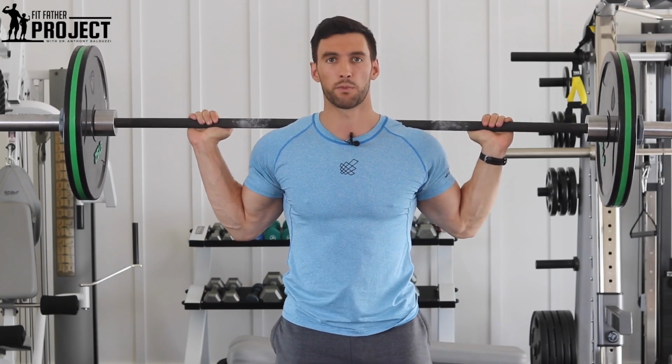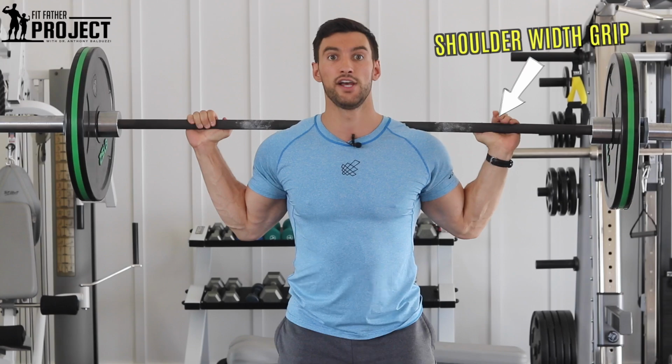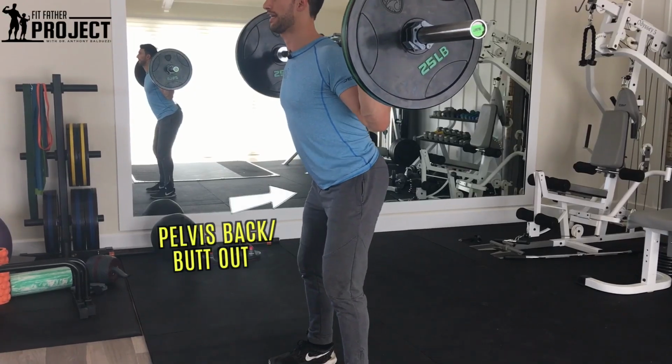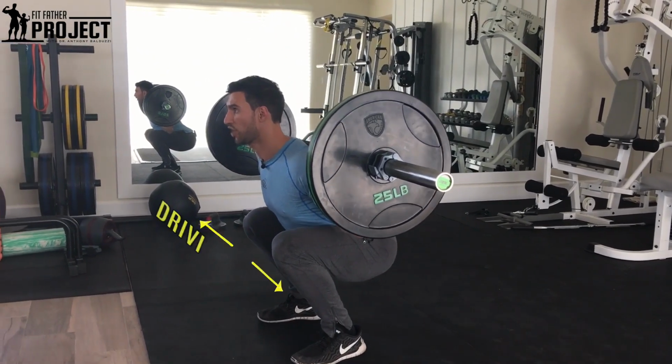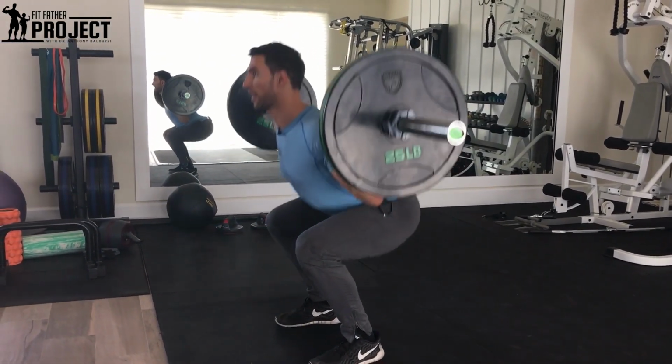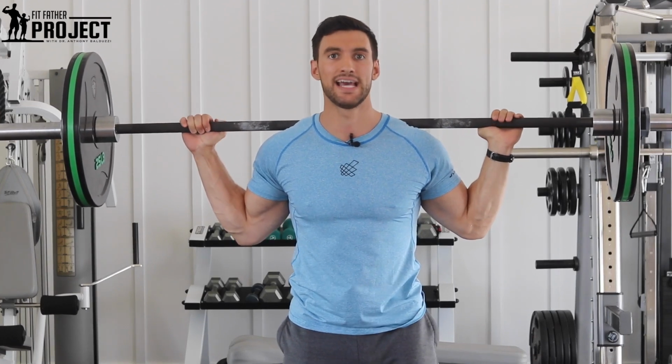So again, key form points of the squat. I want you to have a shoulder width grip, shoulder width feet, hinge back with the hip, sit down in the chair, pause at 90, and now I'm driving my knees out and firing through the middle of my foot. Driving my knees out, that's a key point.